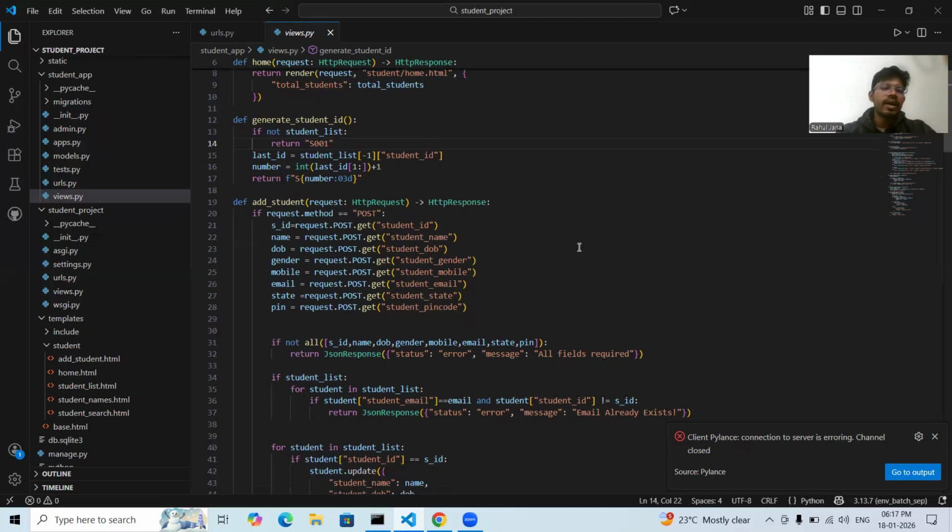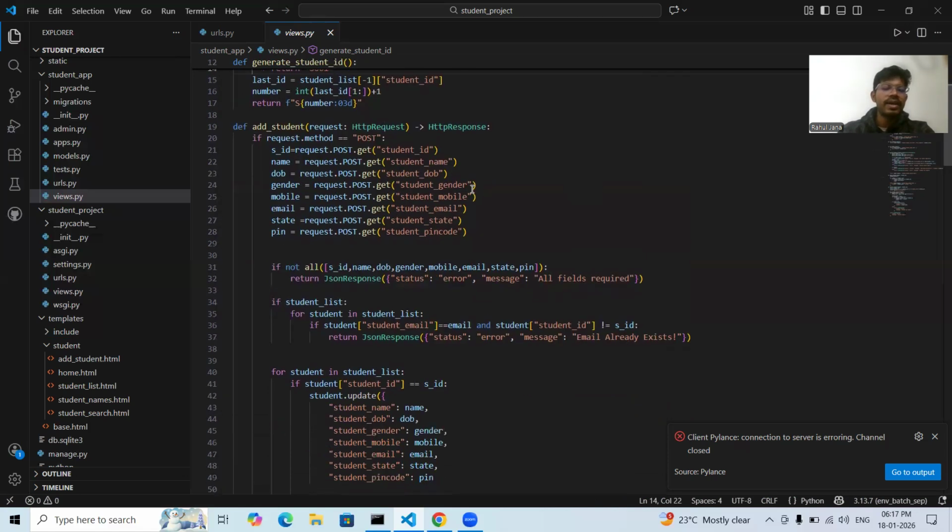Now I am returning with the f-string, and the f-string is very important because it is very easy to implement. So I implemented the f-string, and then between double quotation marks S, then between curly brackets number colon 03d. It just returns S then 3 digits. Now I am coming to the next vital function based view, that is add_student.